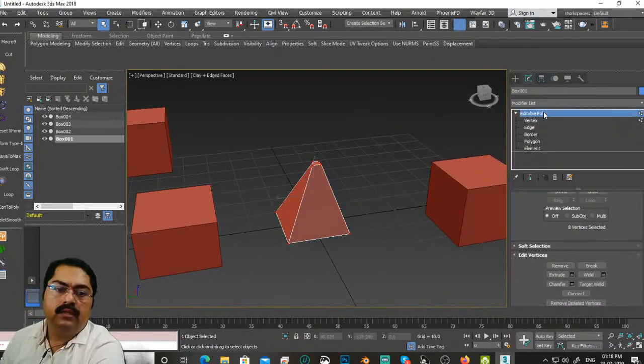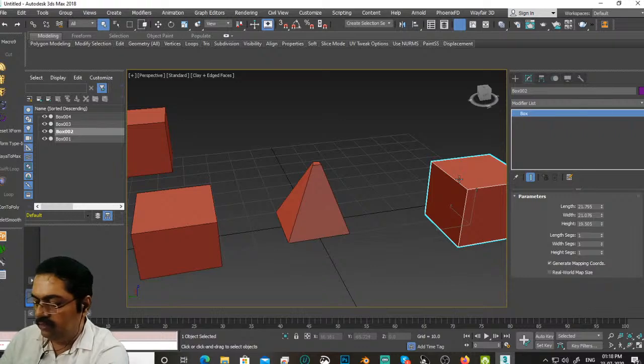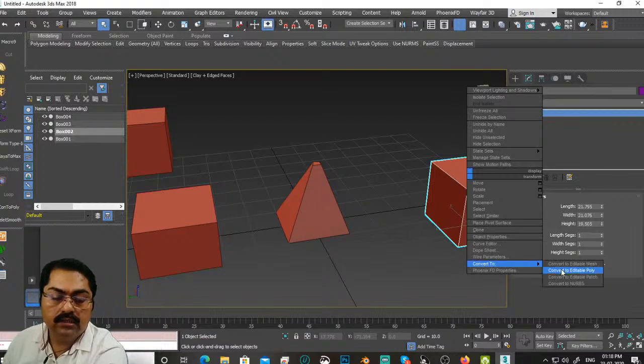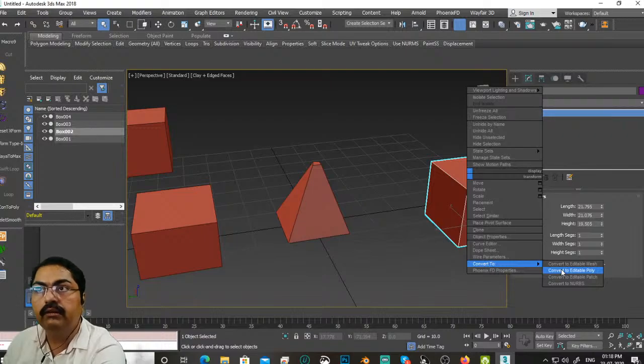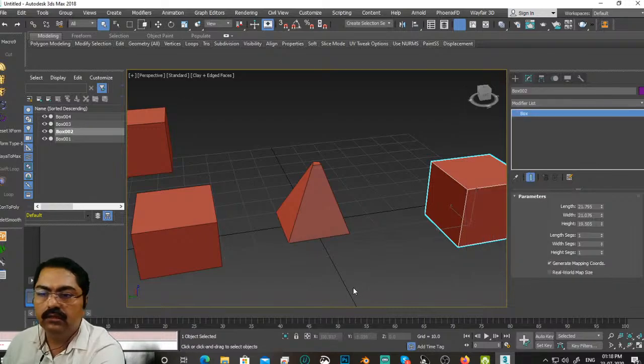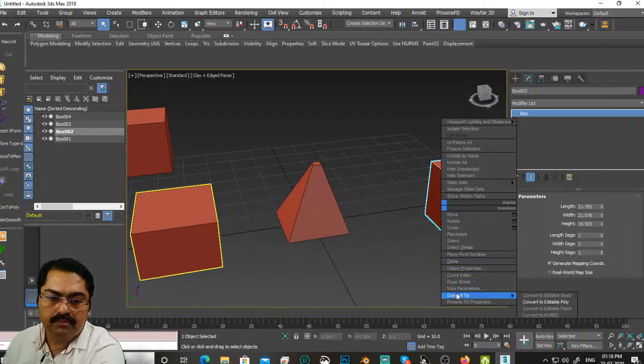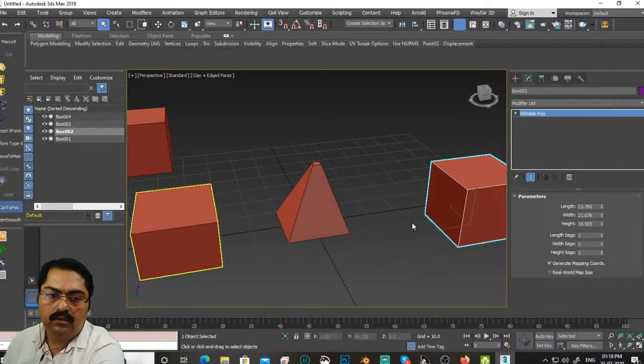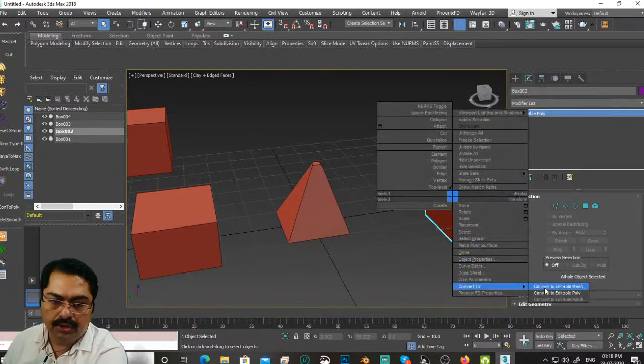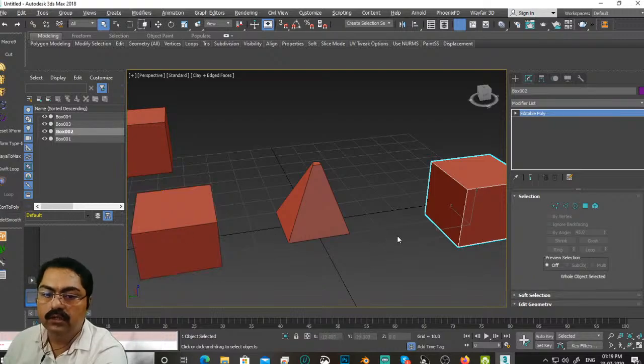Okay, let's check some other objects. I'll delete this one. I'll do one pyramid here. What is this? Edit. I'll teach you a menu toolbox, so you can just go in there and click on this polygon. It will be easier for you. Here I have created a sidebar, so here I did the option to change to polygon. This I'll teach you in the next part of the video. So this is convert to edit poly. Same thing will happen here. You don't need to search and go into this. You can just create a box here and it's done.